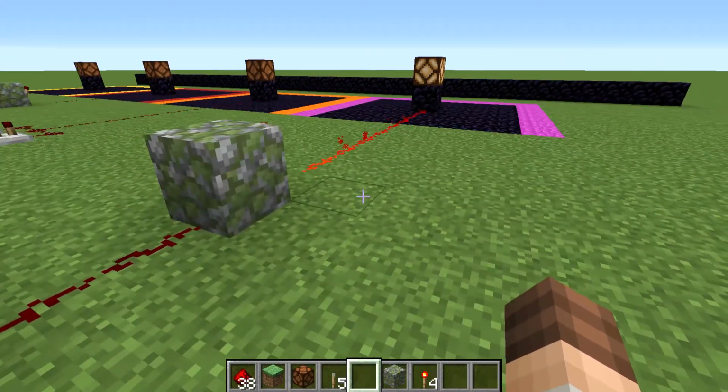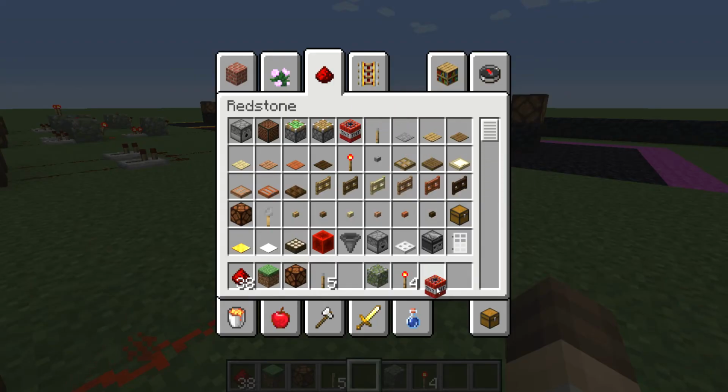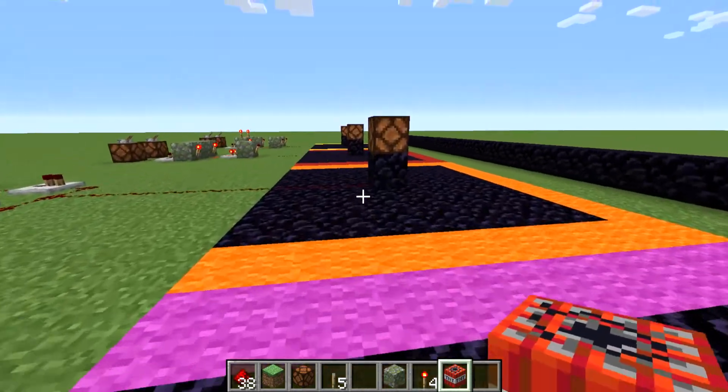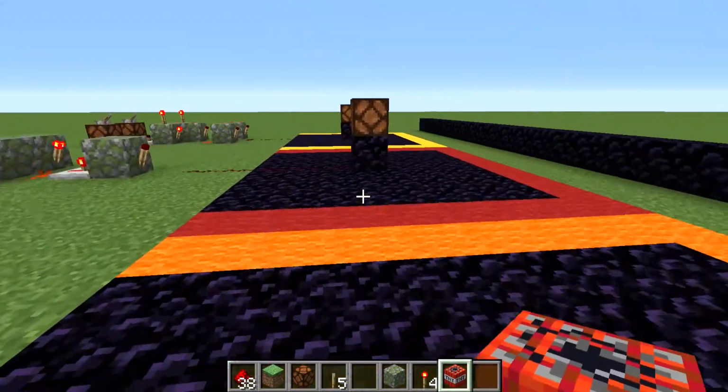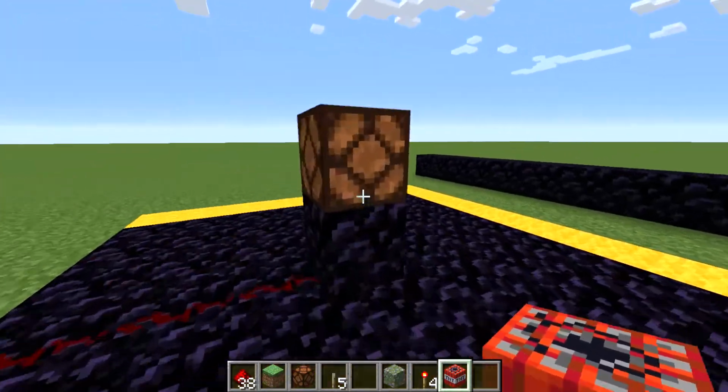Now let's make this a bit more interesting just to finish off. Let's grab some TNT and just recap what we've gone through. Let's replace these with explosive blocks. Oh dear, I think I walked over a cave there.